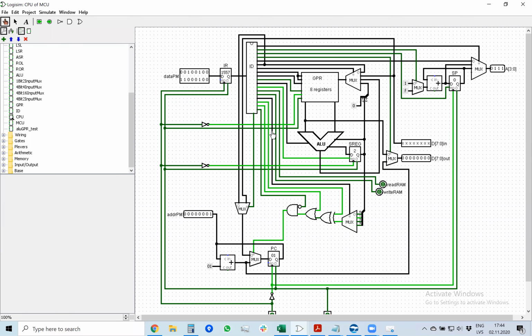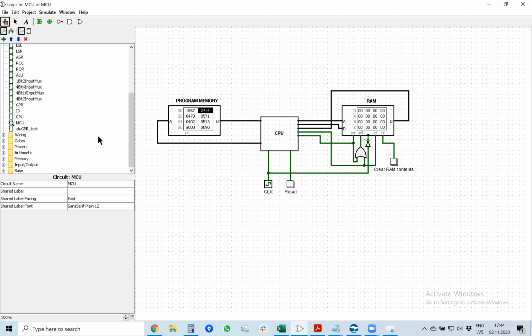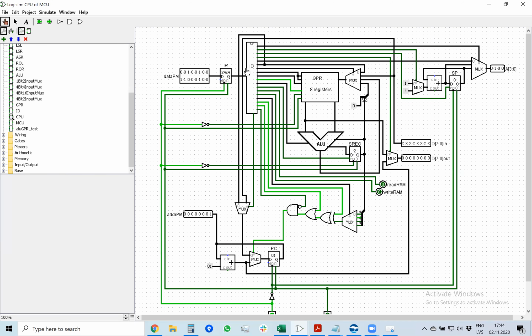So 24C4 is already here. When I do a rising edge, this value is latched into the instruction register, and you can see it's 24C4. It has read and latched, copied, photographed this instruction.